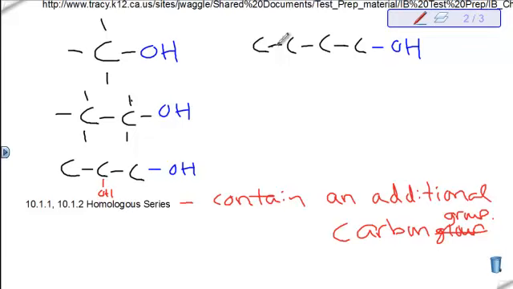What would this one be called? Not 4. There's no such thing as 4-propanol. 1-butanol, right? Well, sorry, 1-butanol. It's not, I said propanol, it's butanol. You understand why? Okay, so that's also a homologous series. I want to be clear, it doesn't have to be just alkanes. So let me go ahead and erase that alcohol because I'm still wanting to talk about the alkanes.